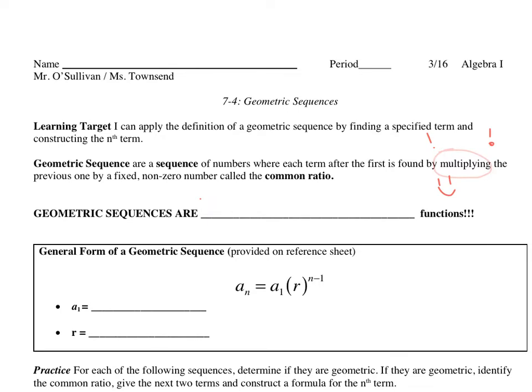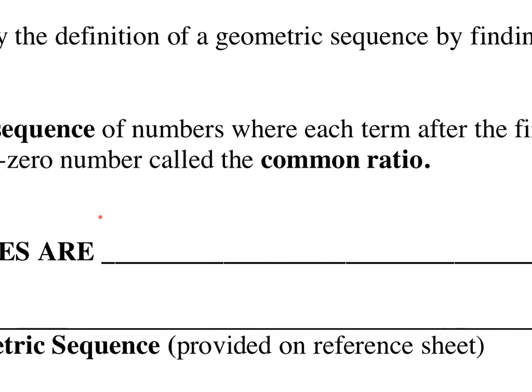When we say non-zero, we simply mean we're multiplying by a number that's bigger than 0 or smaller than 0. Wait, that's crazy. We don't multiply by negative numbers often. Who cares? And that number is called the common ratio. Let's underline that. And we denote this in math by just writing the letter r. This is our common ratio.